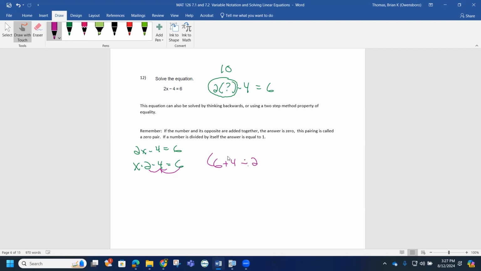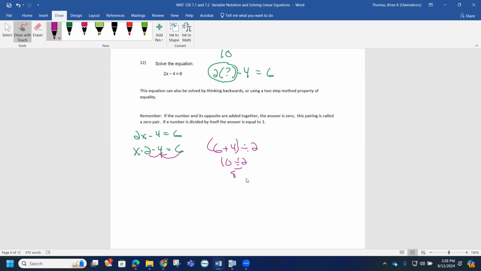So what I have to do is add the 6 and 4 first, and then I have to divide by 2. So parentheses would actually be required if I was writing the whole problem out. And if I was doing it all in my head, then I'd be fine. 6 plus 4 is 10, and then 10 divided by 2, I can do mentally. But if I'm writing it all down, I want to add the 6 and 4 first, so they have to be put in parentheses. Otherwise, the order of operations would be incorrect. So notice how this gives me a 10 divided by 2, which does indeed give me this 5. So x does equal 5. That would be my solution.